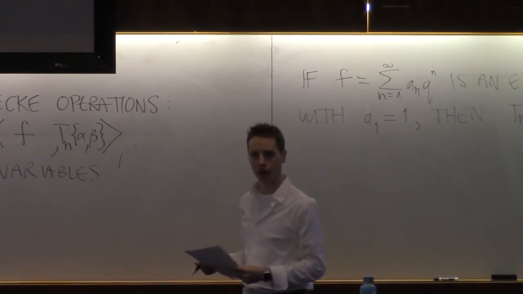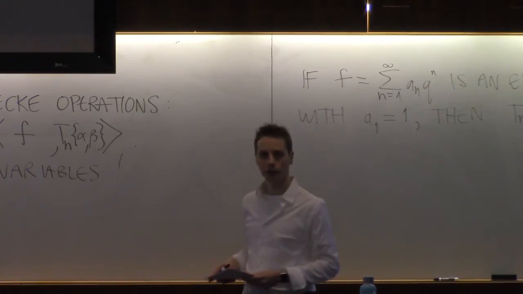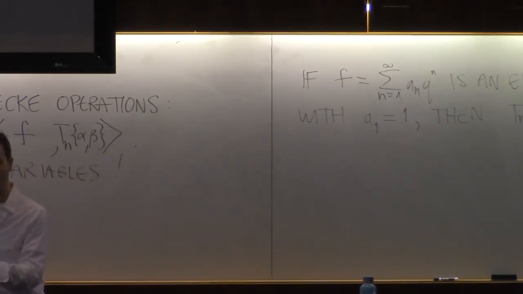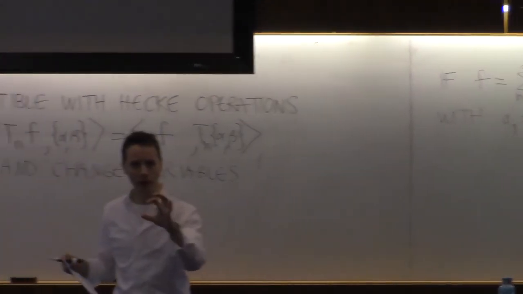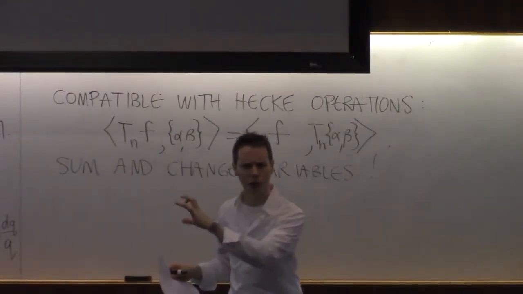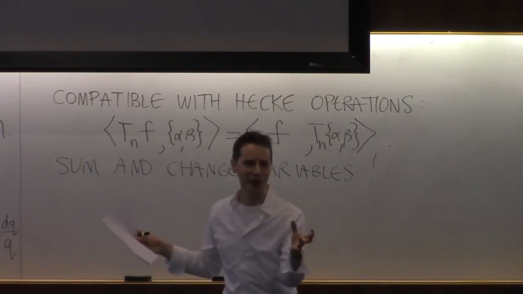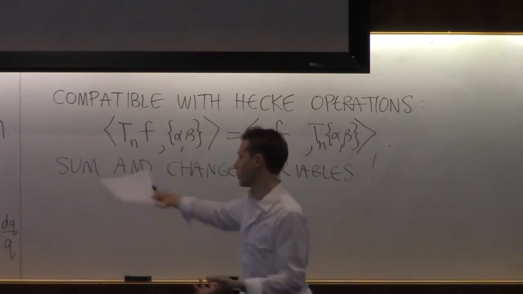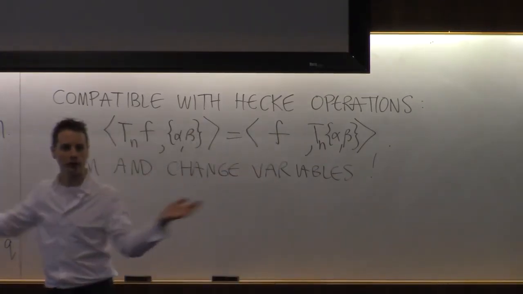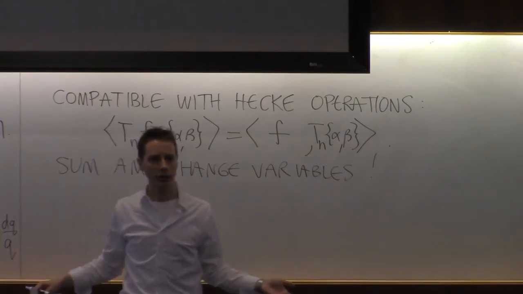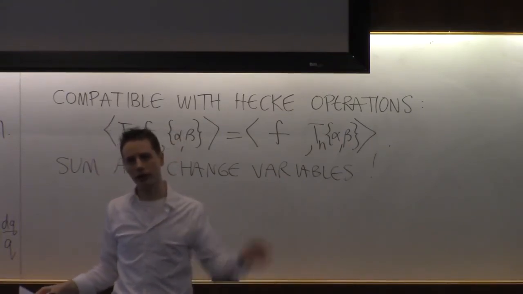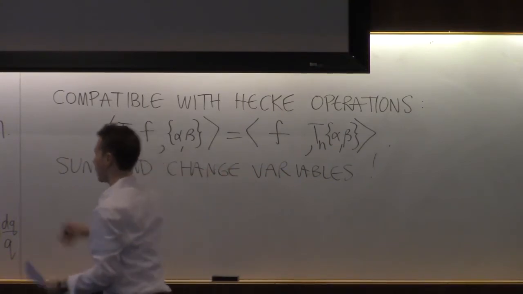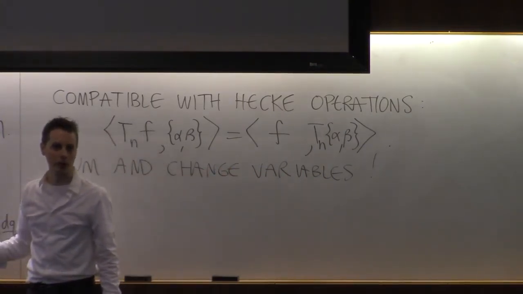Okay, ready to see how this works? If we wanted to compute this in practice, remember we did this at the end. We had a basis for S2 of gamma 0 of 11, and it was given by the modular symbols. What were they called? 0, 1/3, and 1/3, 1/2? Ta-da, you have your modular symbol. What the heck do you do to that? Well, you can compute these matrices. I told you what they were. Pick your prime p, which is not 11, say 2. Write down the 3 matrices we wrote down there, 2, 0, 0, 1. Those 3 matrices. Plug them in. Now you have a new modular symbol. What are you going to do with that?